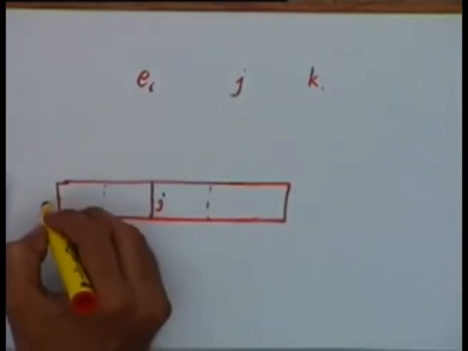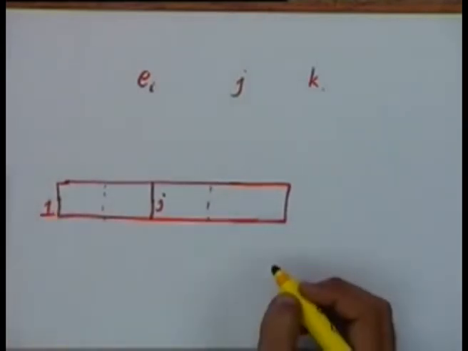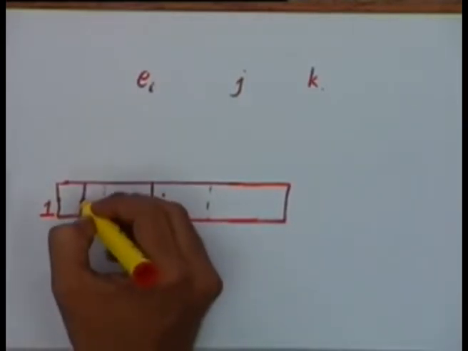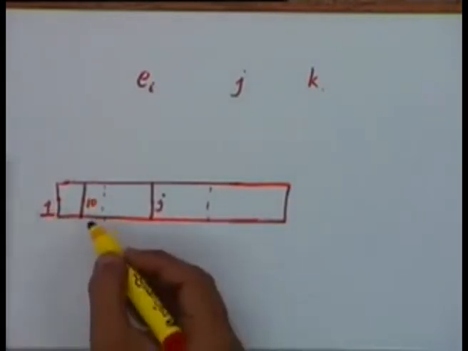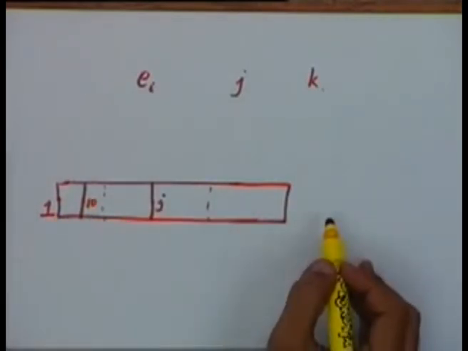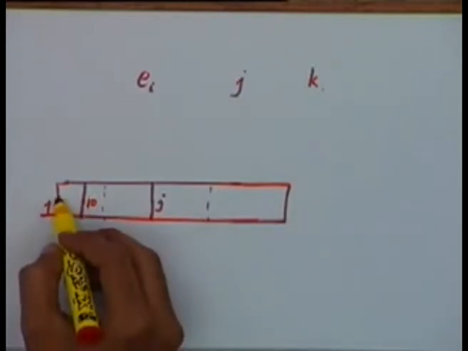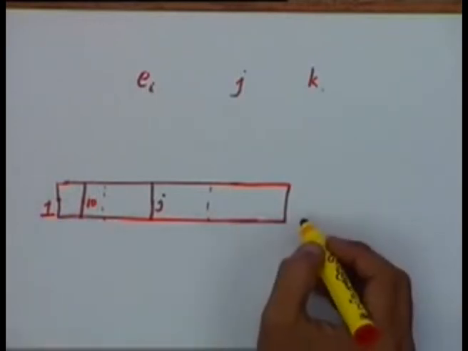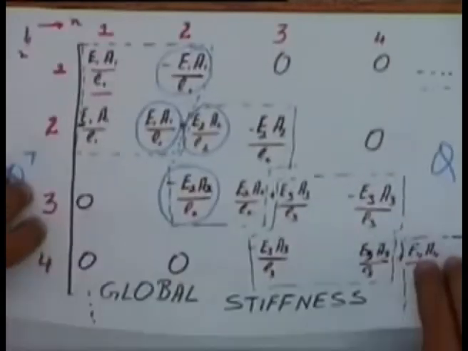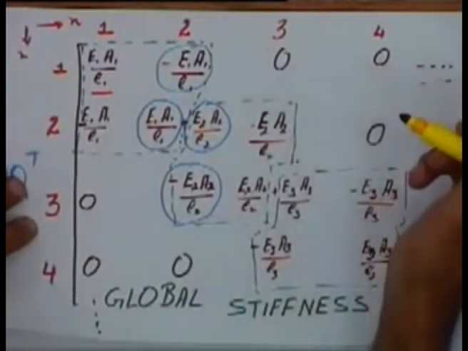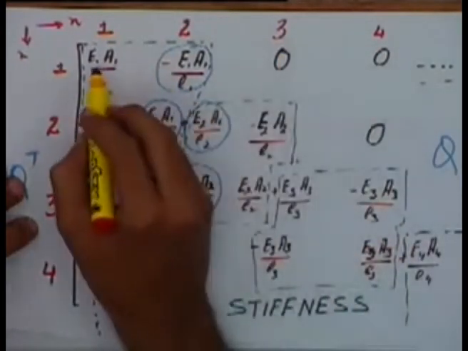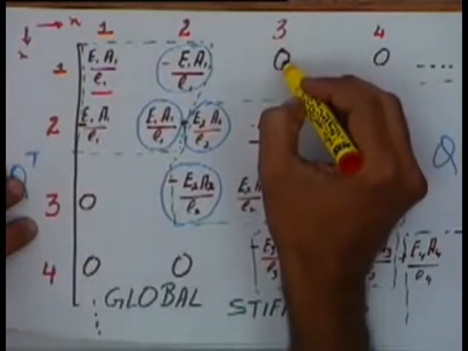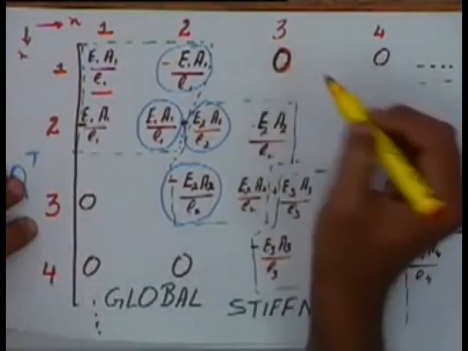If I take the first node, and let's say I am calling this node number 1 and this is connected to, let's say, node number 10, it cannot be connected to any of the other nodes since this is the first node I am taking. If 1 cannot be connected to any of the other nodes, all these locations will have to be zeros. When will this term be non-zero? Only when there is an element between node 1 and node 3. Only then this term can become non-zero.